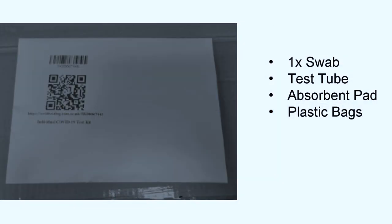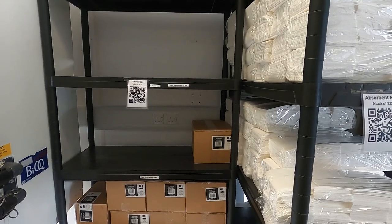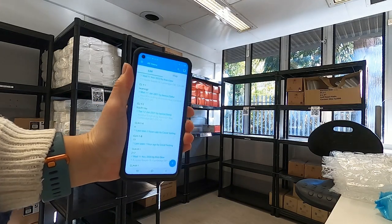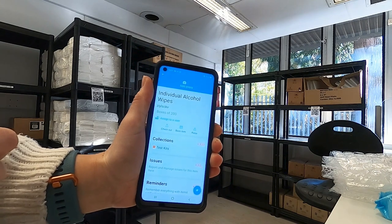By pooling students, the number of PCR laboratory tests required was reduced by a factor of between five and ten times. The individual test kit was issued in a white envelope and contained only a single swab, used for follow-on confirmatory tests when a pooled result came back positive. Individual test kits were also used as part of the university's test-to-check programme and for end-of-term testing for students wanting a COVID test prior to leaving Cambridge. Inbound deliveries to the production facility were tracked using a simple QR-based tracking app called ITEMIT.